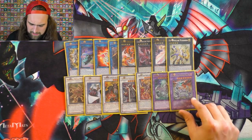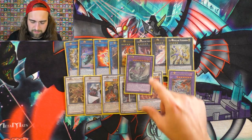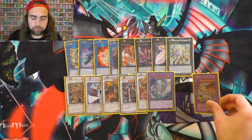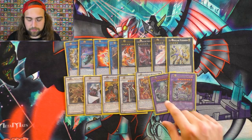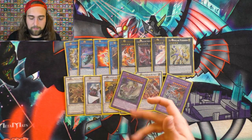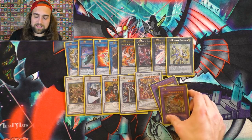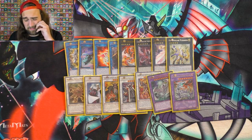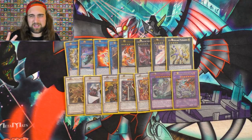And then I play both the Chimera Techs. I didn't used to main this one, but you have to now. At the time I made this original deck profile and came up with this idea for this Karakuri Cyber Dragon deck, you could get away with not maining this. You can't get away without maining it now. And the reason why I mained two of the Fortress instead of one of this is because people were ending on like Winda and stuff. People weren't ending with Link monsters. So there's two reasons why I wasn't playing this card.